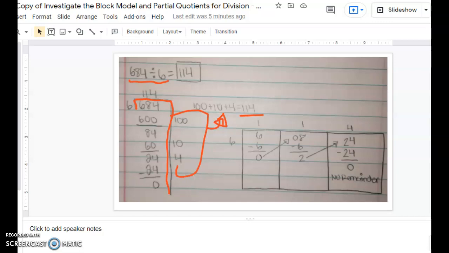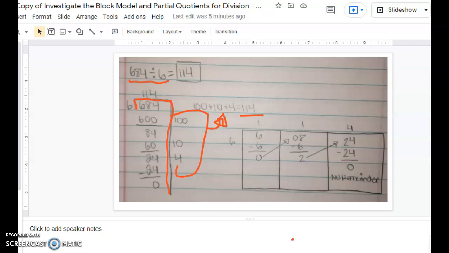This one I did differently from my first example. I don't have the complete place values here, with it being 600 or an 80. I just have the digits in the spots that they would normally be in. I really like this idea. It's great. So 6 goes into 6 one time. 6 times 1 gives us 6. Subtract. We are left with nothing. We still carry down just so that we are consistent.